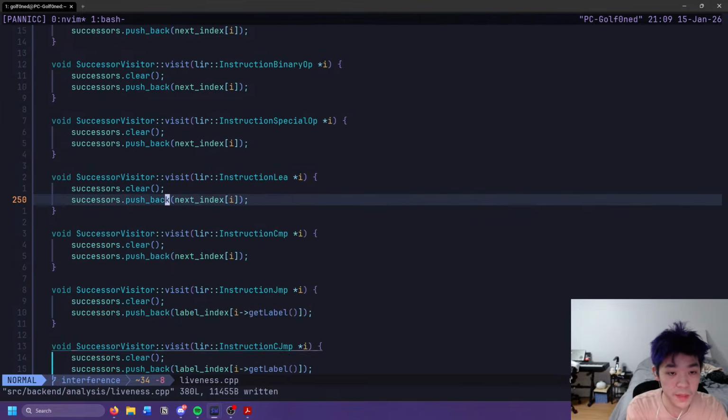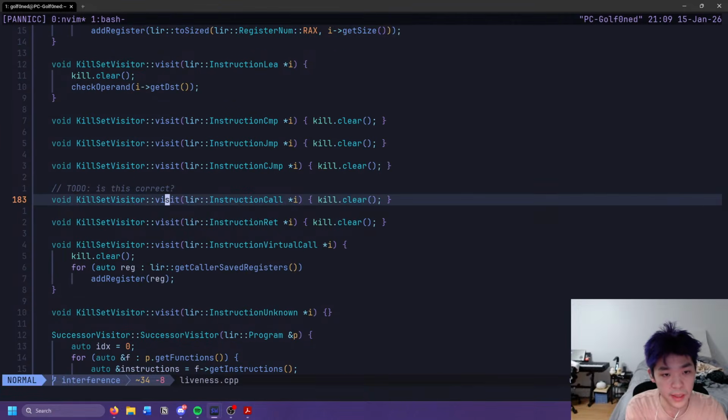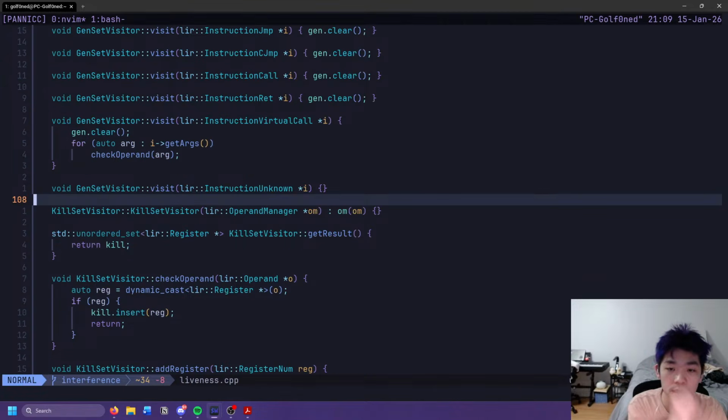Specifically, what's helpful is I want to separate the behavior of finding successors, getting the kill set and getting the gen set from the strict data structure definition for each of my instructions. I do this in other places as well. The biggest one is for the stuff in my passes, because sometimes I need a visitor to erase uses or replace uses of some instruction with another value in the middle end.